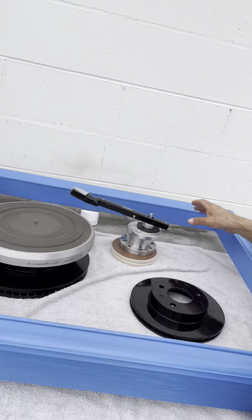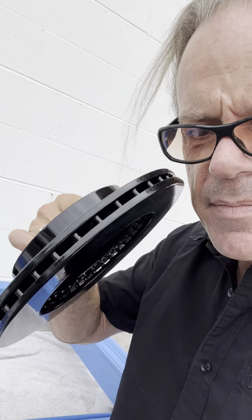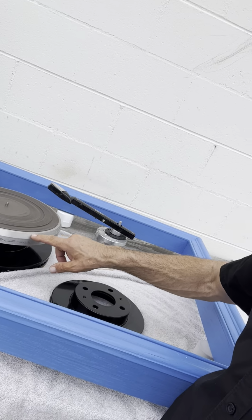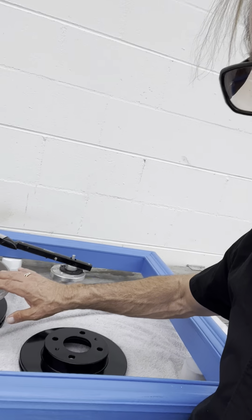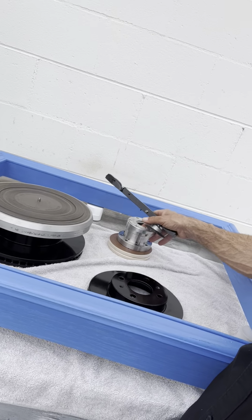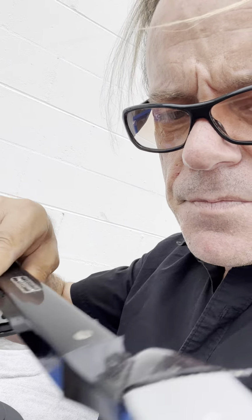Black works with this disc brake that I powder coated black. I can either choose to get this disc polished to match the aluminum base of the arm, or I can choose to just stay with the black and silver. I could go with just polishing it. Not really sure what I'm gonna do.